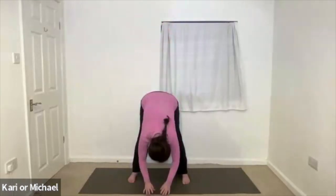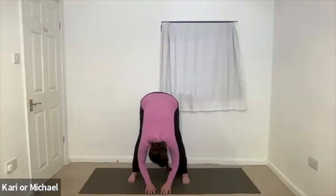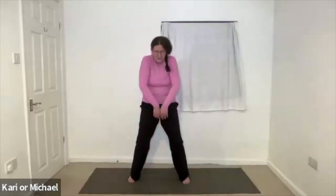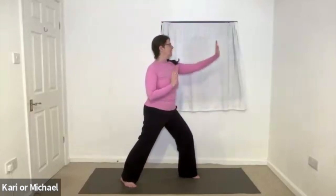And exhale into a wide stance. Just take a few releasing breaths here. And then bend the knees, uncurl, rising up. And bringing those hands down in front of the body once more. You're rotating the toes or stepping the other leg forwards into your runner stance. The leg that's in front — that arm stretches away, palm facing away.